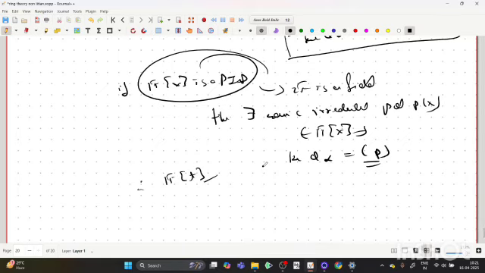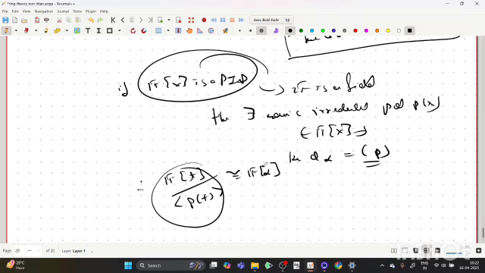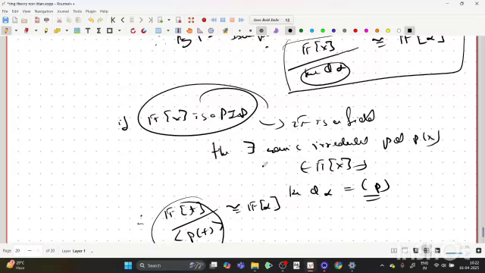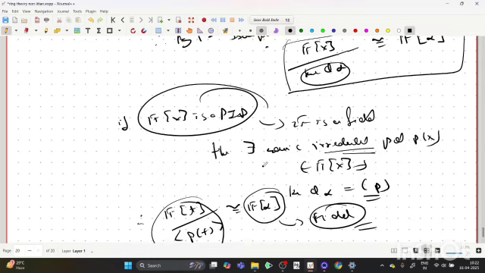So what do we conclude? We conclude that F[t]/(p(t)) should be isomorphic to F[alpha]. Since p is irreducible and F[t] is a PID, this must be a field. So F[t] mod p(t) must be a field. Okay, fine. So what does this actually give us? This in fact gives us that this will actually be a field, and this is what we call F(alpha), the smallest field containing F and alpha.